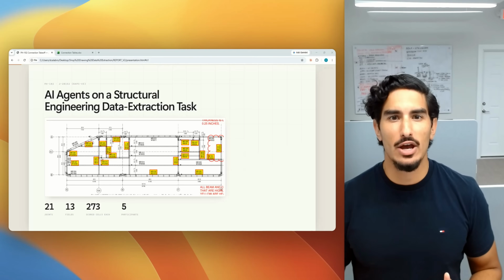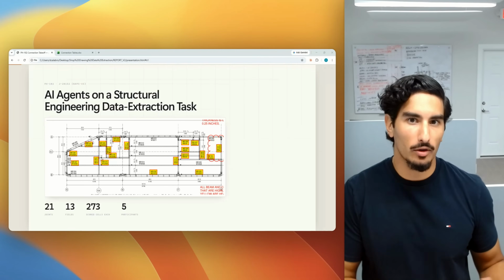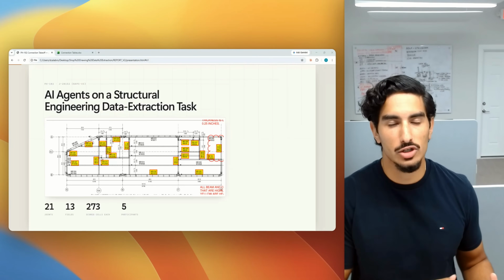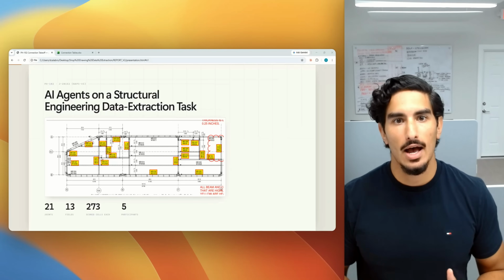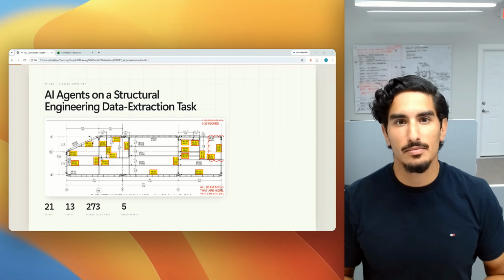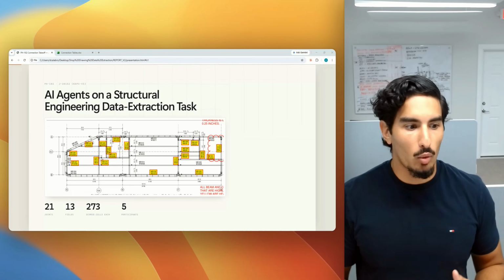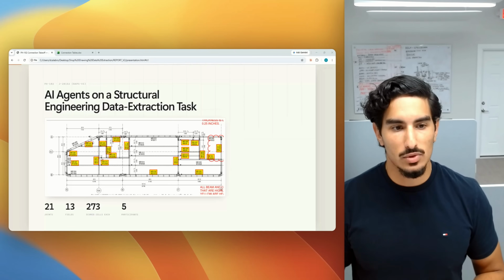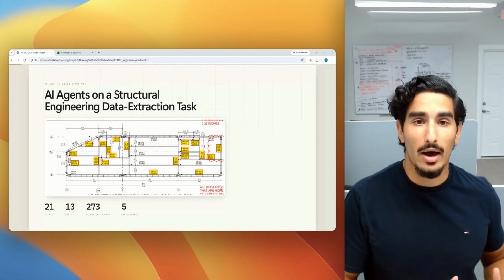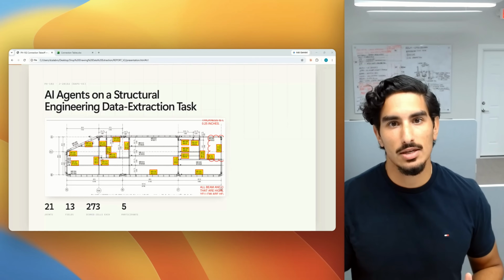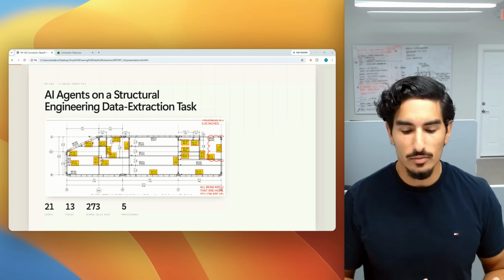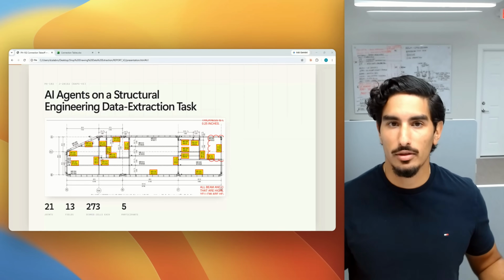Hi, I wanted to make a video today to show you a workflow that I am working on in structural engineering design practice that I've been using AI systems on. I thought the workflow would suit AI systems well, and I will be honest, some of the models really exceeded my expectations for how they would perform, and I wanted to share that with you.